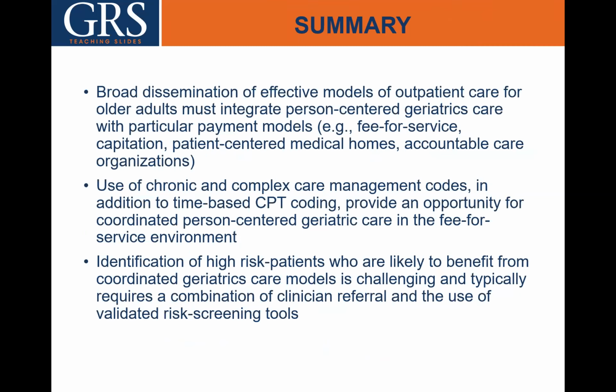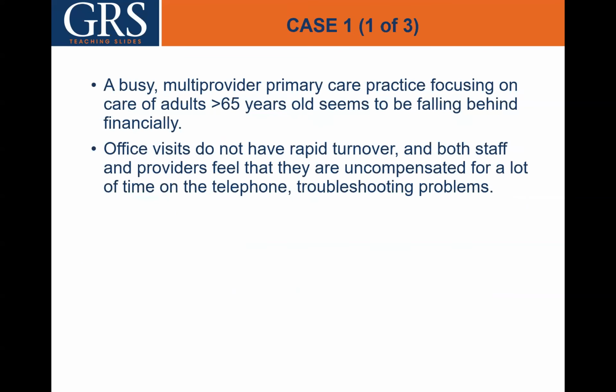So here's a summary of this topic. We first discussed the new models of geriatric primary care, and also the new CPT coding system, in order to benefit both patients and primary care providers. And we also talked about how to identify the high-risk patients who are likely to benefit from the new models. Okay, so here are some questions I would like you to have a look at. Please take your time so we can discuss the answers later.